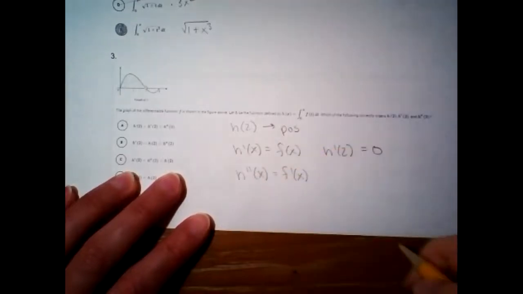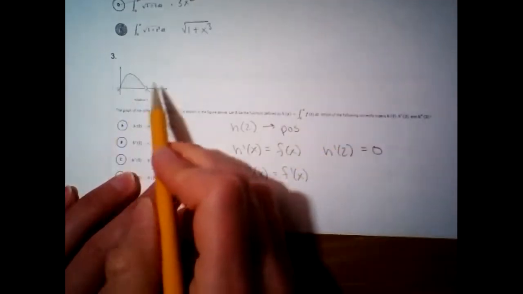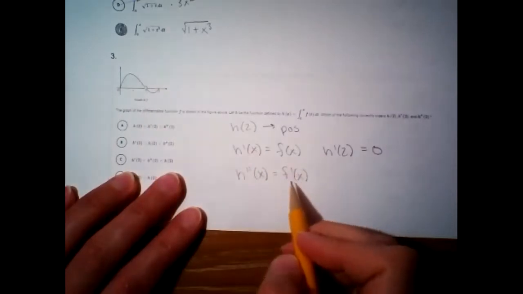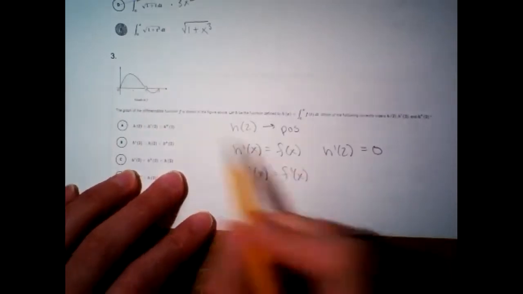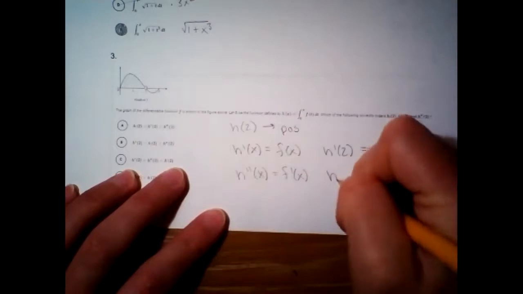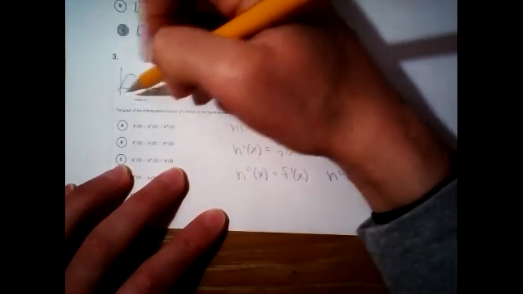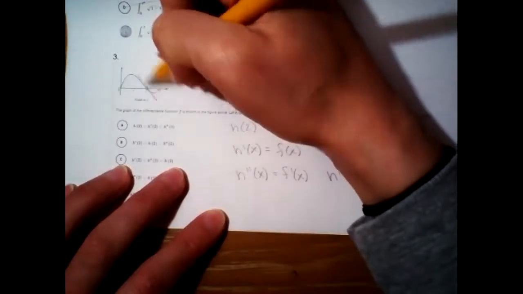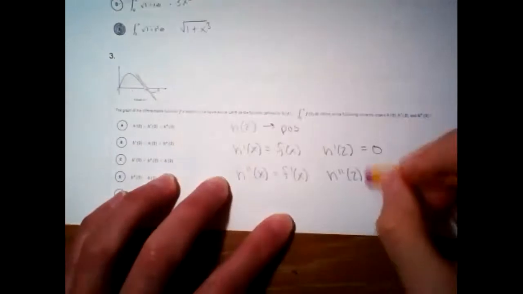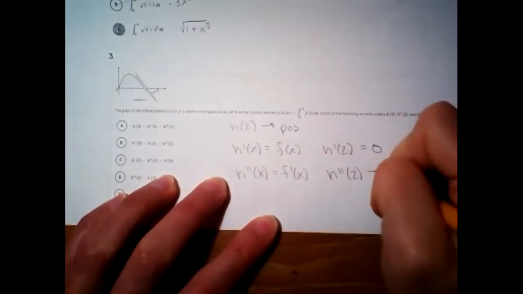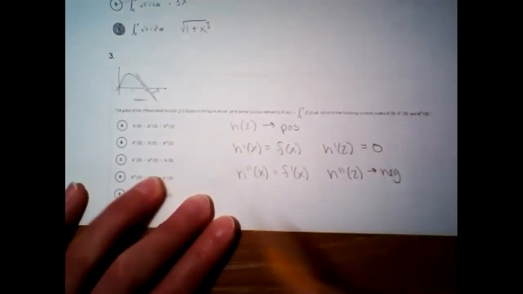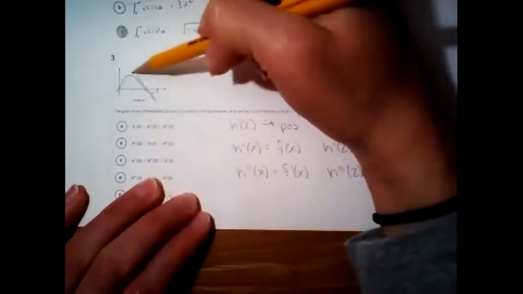And then when we do the second derivative of h, that's going to be the first derivative of f. So looking at this graph, this is the graph of f. If we do the derivative, that means slope of a tangent line. So we would be looking at the slope of this graph at 2. If I draw in a tangent line, it would have a negative slope. Again, I don't know exactly what that amount is, so I'll put an arrow instead of an equal sign, but the slope at 2 is negative.